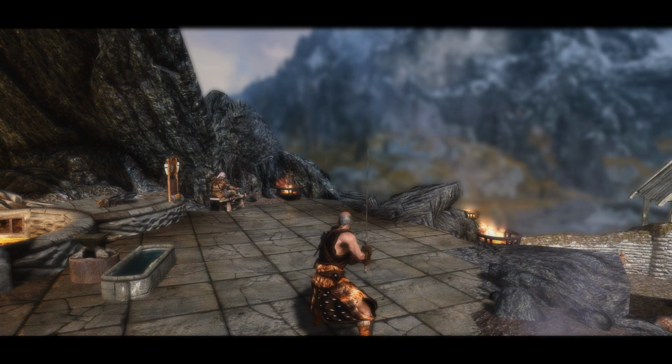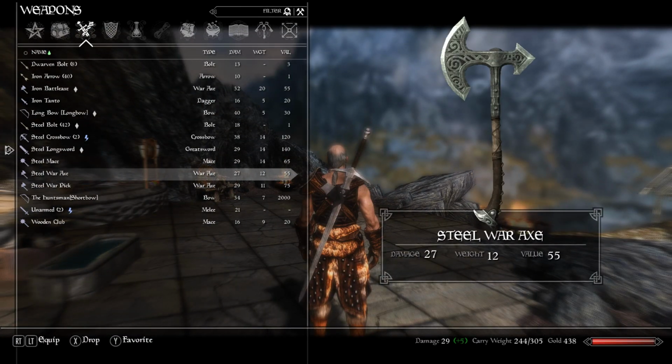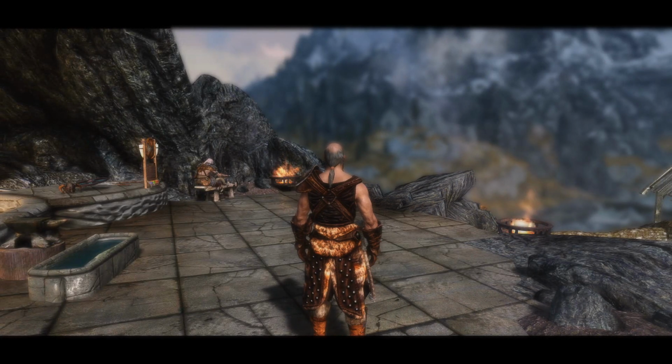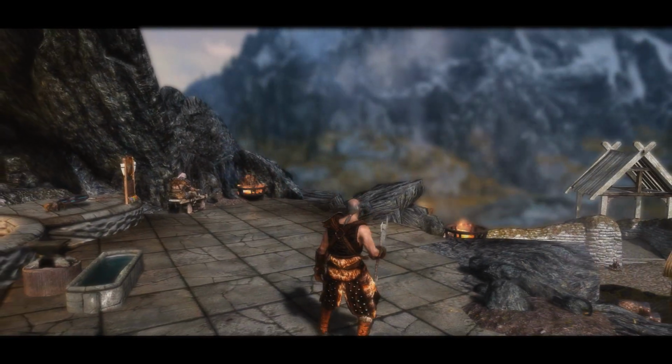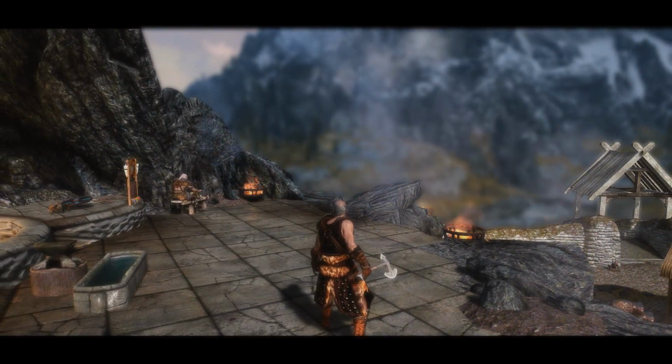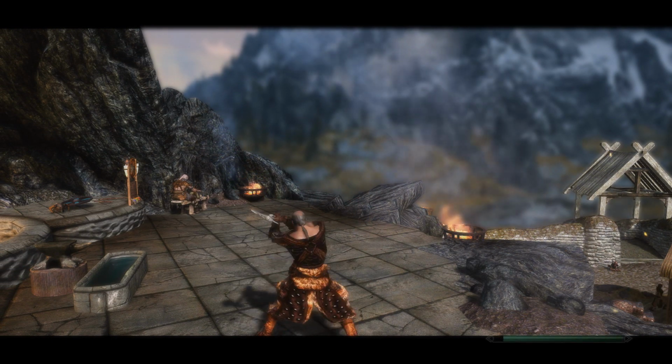And this works also with one-handed weapons as well. So if I go ahead and equip one, let's say I wanted to do this with a steel war axe. That's going to equip down on my side there, where it normally would. So there we go, one-handed. And if I press N, I'm going to then equip it from my back, and I've got a two-handed axe.